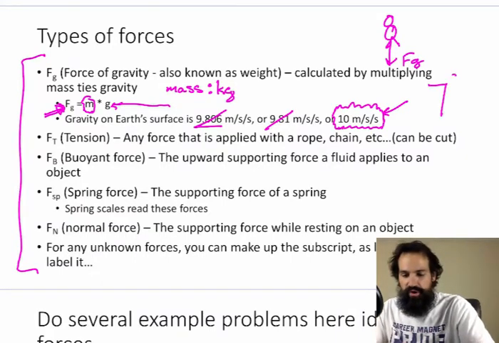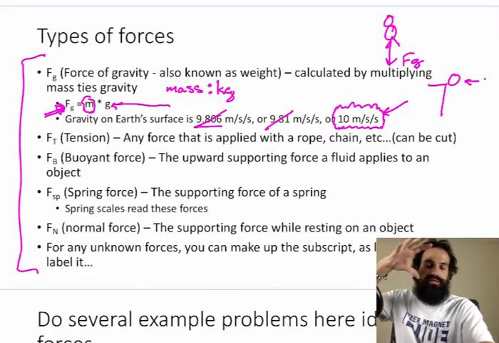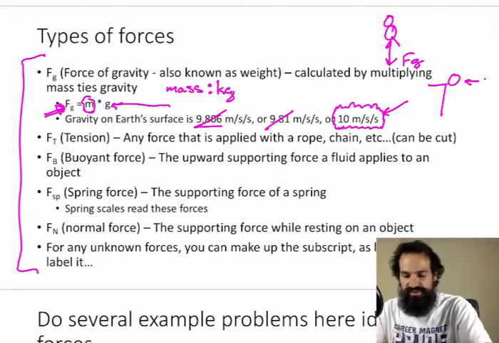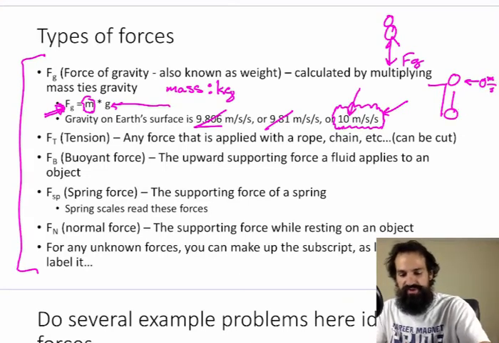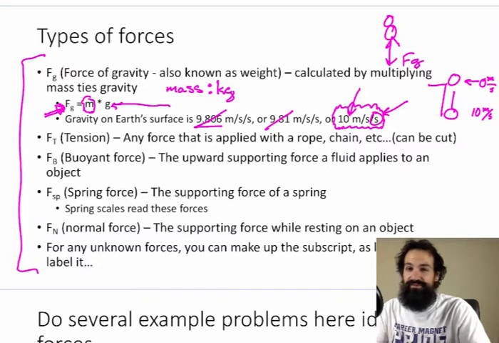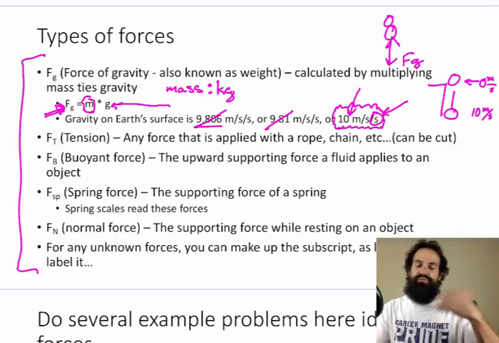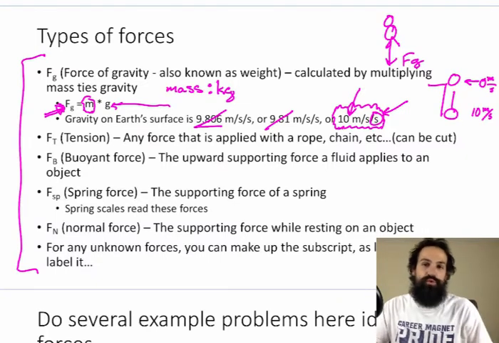If you drop a ball, as soon as you drop it, it starts at rest, right? It hasn't started to fall yet, so its initial speed is 0 meters per second. After 1 second, the ball will have gotten 10 meters per second faster. So now it's going 10 meters per second, because it gets 10 meters per second faster every second. After 2 seconds, 20. After 3 seconds, 30. After 4 seconds, 40.